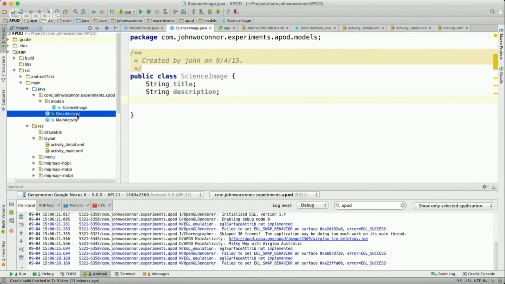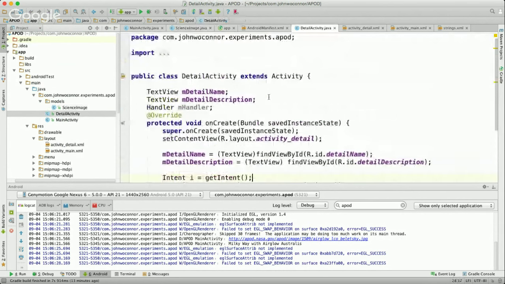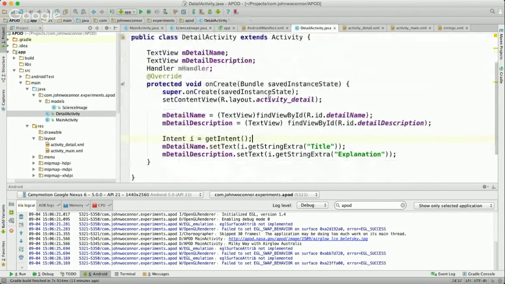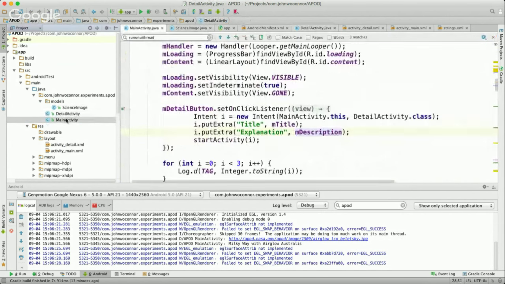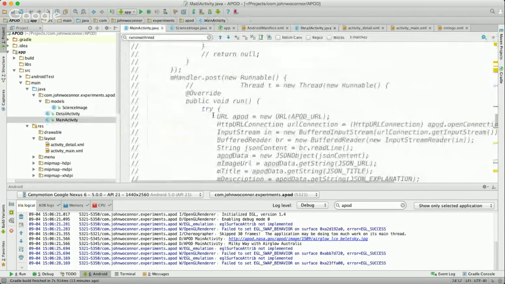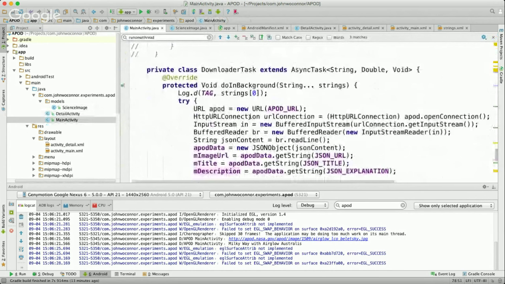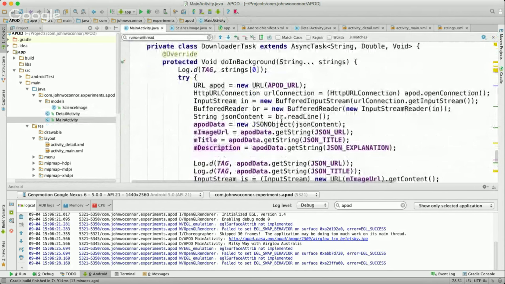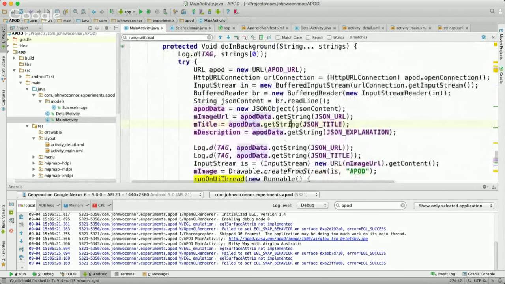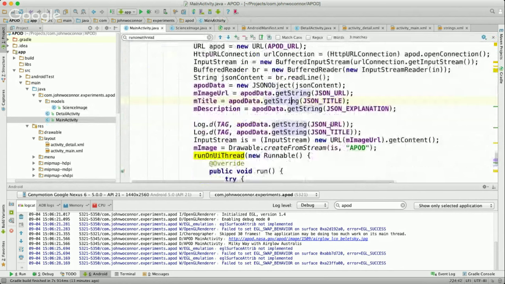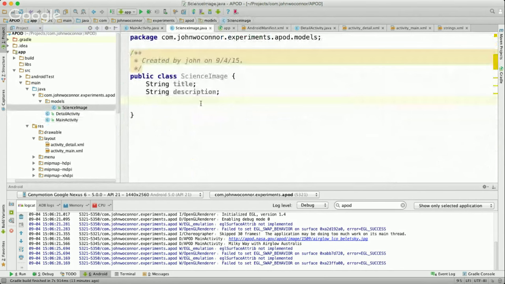We have an image, and how did we do that image? I'm trying to remember now. I believe all we did was we used a drawable. Let me see what we're actually pulling in from the data feed, because that's what this data feed down here is going to do, right? So let's see. We've got this apod data.getString. We're just getting a URL, which is just another string. So let's go ahead and do a string image URL, and maybe a string subtitle. Maybe something has a subtitle.